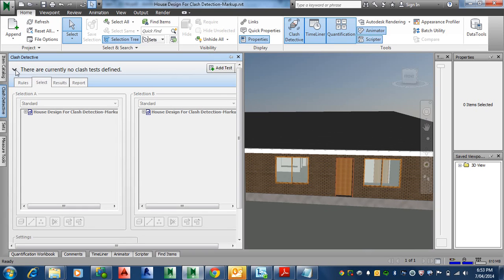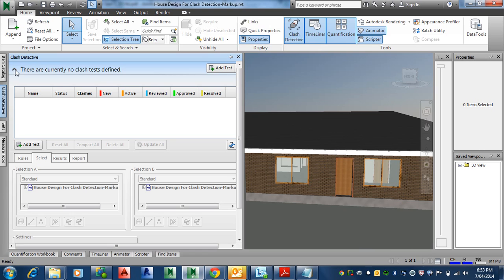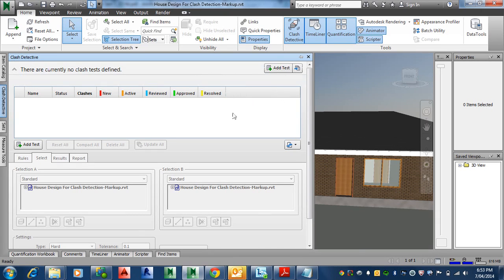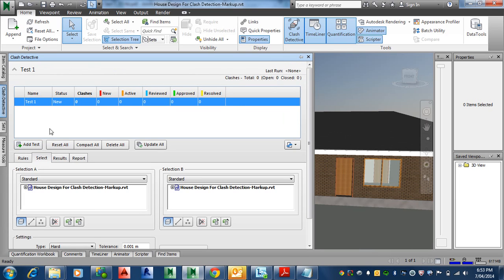You have to have a project open, otherwise it won't do anything. Another thing you need, and I'll make this a bit bigger, is to have this Add Test, or you can put Add Test here, it doesn't matter. And you can name the test if you wish. For example, this one here, double click on there or press F2, and it will do it. Looks like we're running out of time, so I might just continue that in the next session. I'll just stop this for a second.